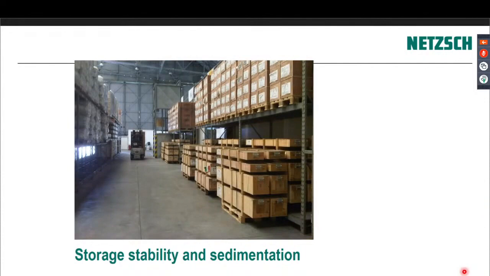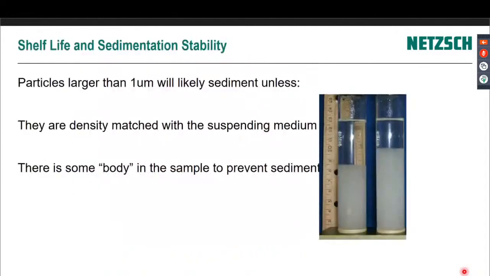So we can look at things like storage stability and sedimentation that happens over months on the rheometer, and you don't have to do months worth of testing. You can actually run a very quick test, maybe 10 minutes or half an hour, and determine which samples are going to be stable and which ones aren't. And I'll describe this.